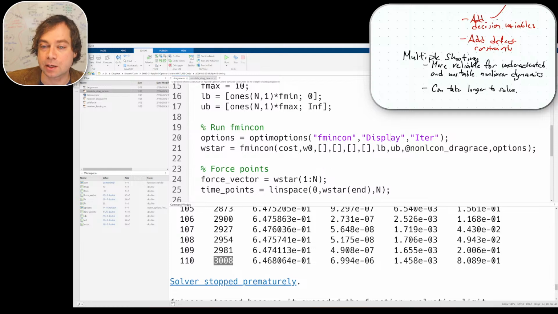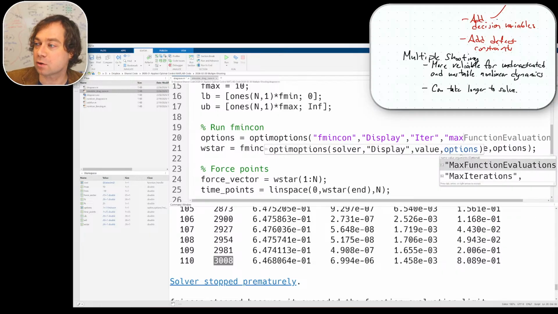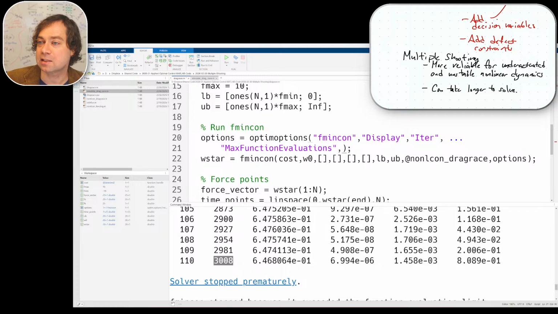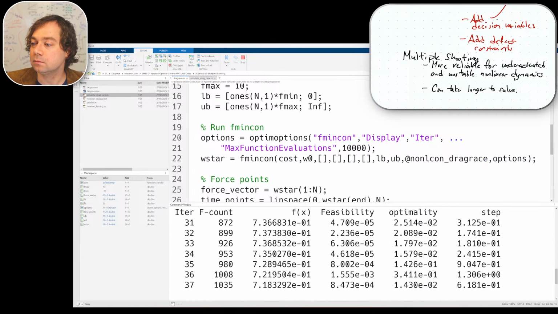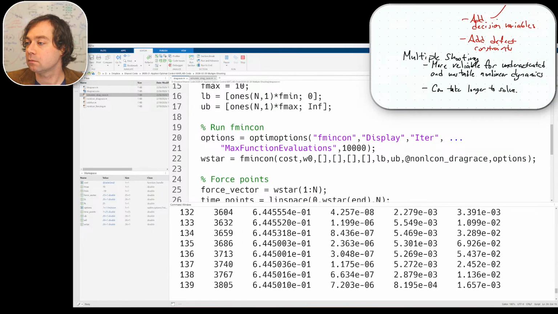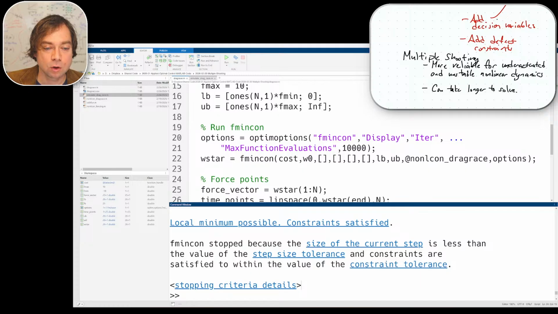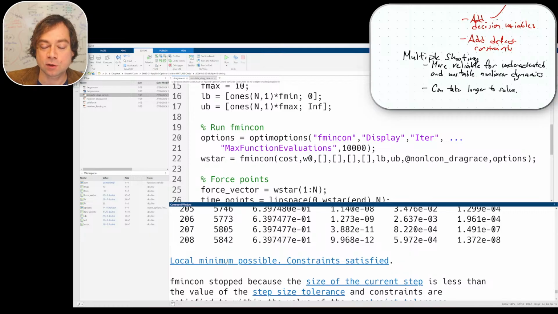You can change it in the options right here. You can add to your options max function evaluations. It has a little option right there, max function evaluations. And we'll put this on the next line so you can see this more easily. Max function evaluations, instead of it being 3,000, I'm going to make it 10,000. Okay. So if I run it like that, you see it keeps running. Fantastic. I came up with a solution. Looks like that. Notice what it says: local minimum possible.